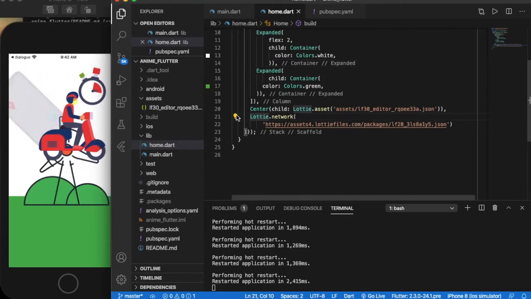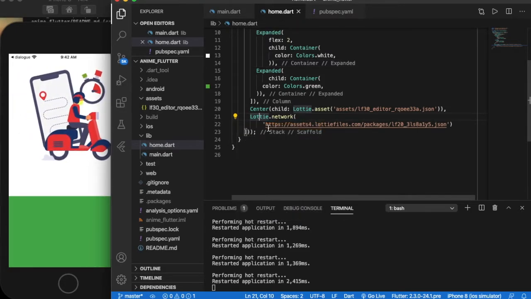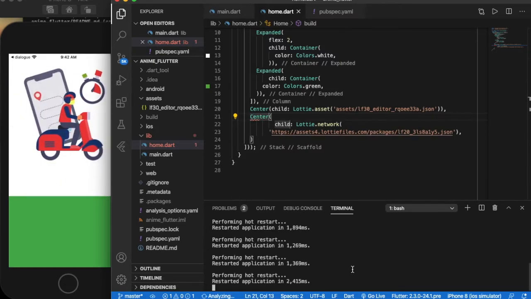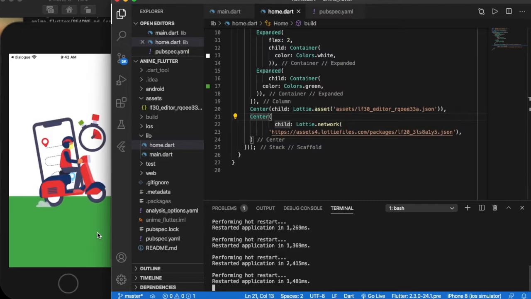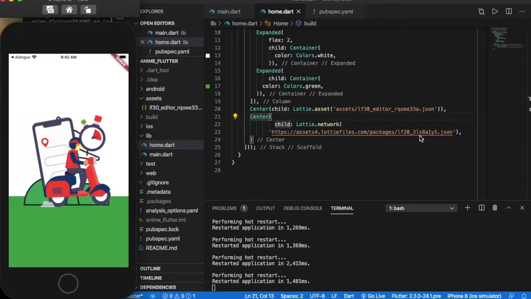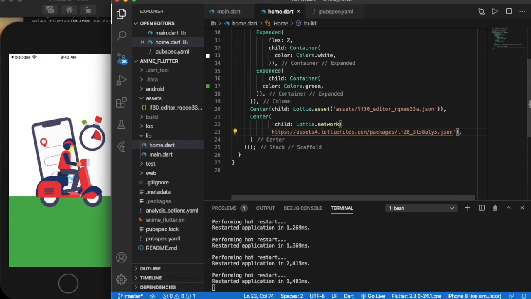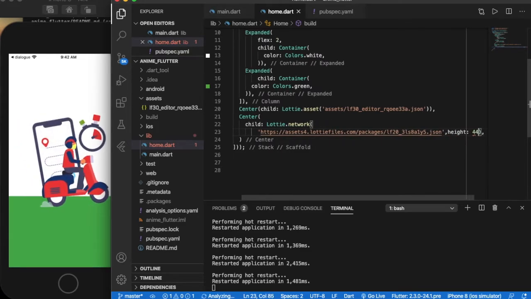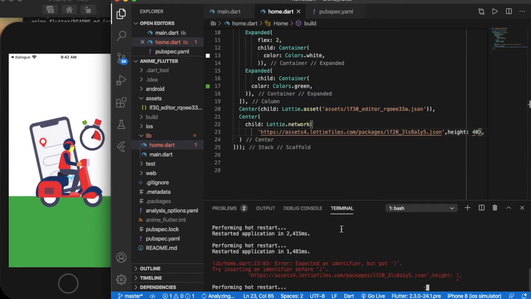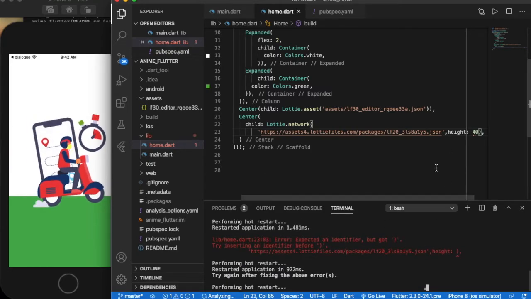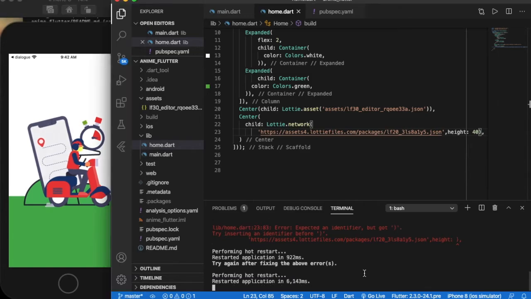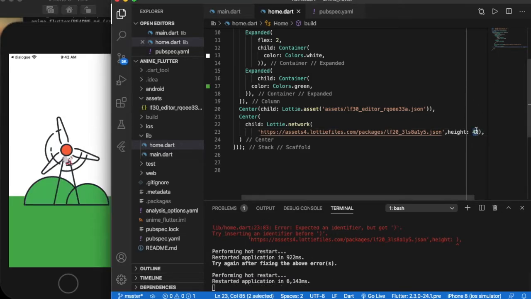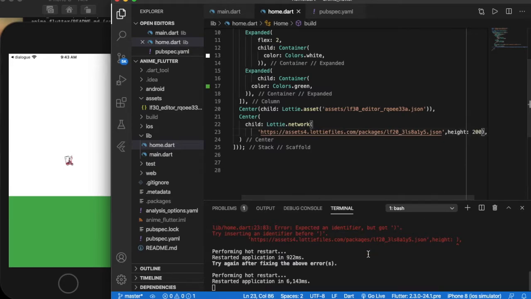Let me add this Lottie even at the center. Let us decrease the size of this, height. Yeah, let it have a height of 40. What about 40? It is too small, right? We give this as 200.